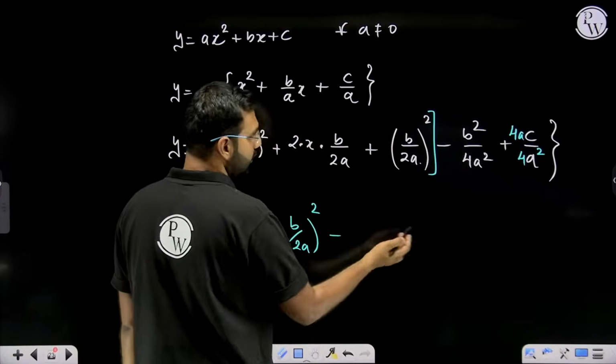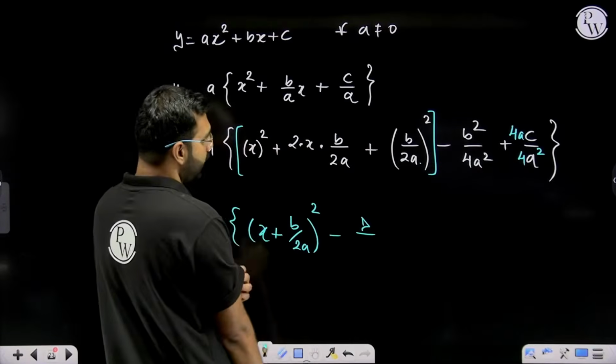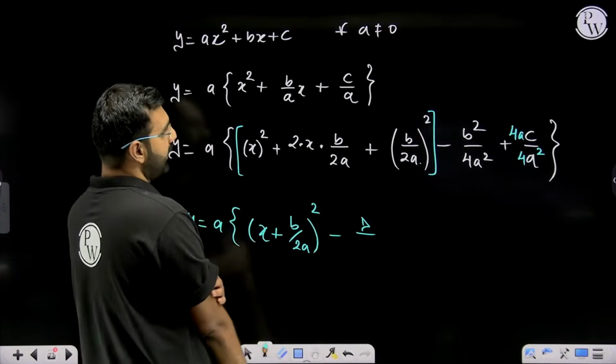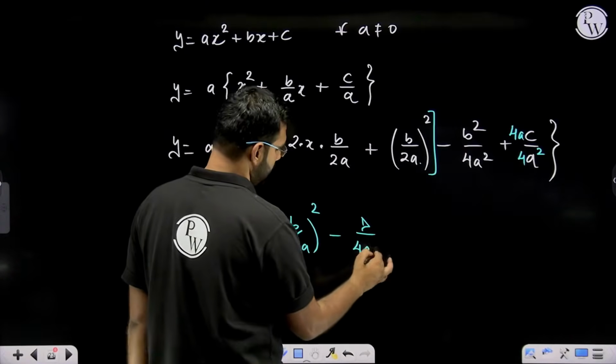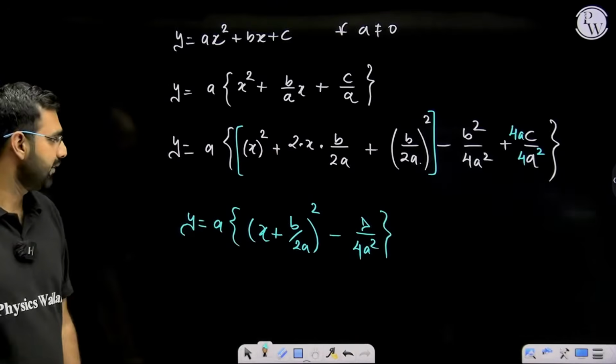So 4a square there, b square minus 4ac I can have here if I take the negative sign common here. So in the numerator, it will be d by 4a square. I hope there is no confusion on that. It is 4a square. Yes, it is 4a square. I hope there is no confusion on that part. Everybody with me on this? All the participants, just give me a quick update on this, everybody.